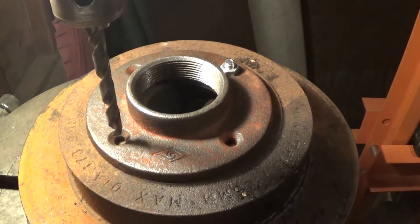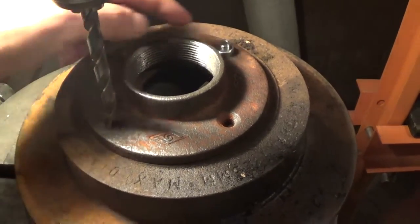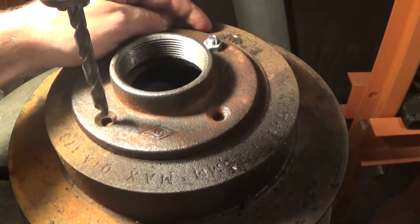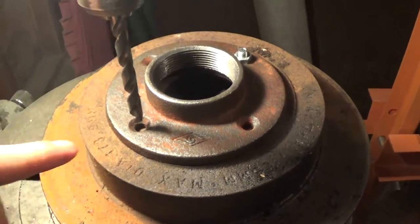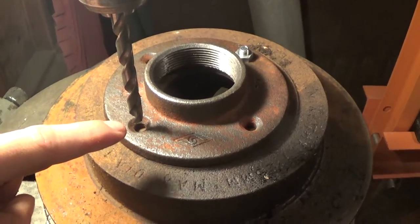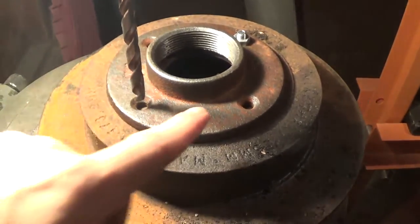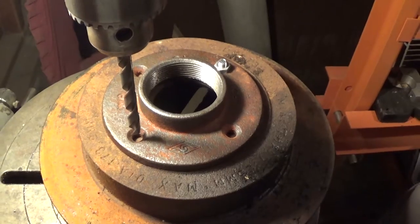Okay, folks, so now we're at the drill press, and all we did was simply mount the 2-inch flange with an anchor bolt. There was already a ready-made hole in the brake hub, so we just put a bolt through there so this thing is mounted secure, and we're simply just going to get, I guess we'll probably be good with 2 more, or maybe we'll just go ahead and do all 4 of them. So we'll go ahead and do that now. Let's see if we can get some holes drilled.